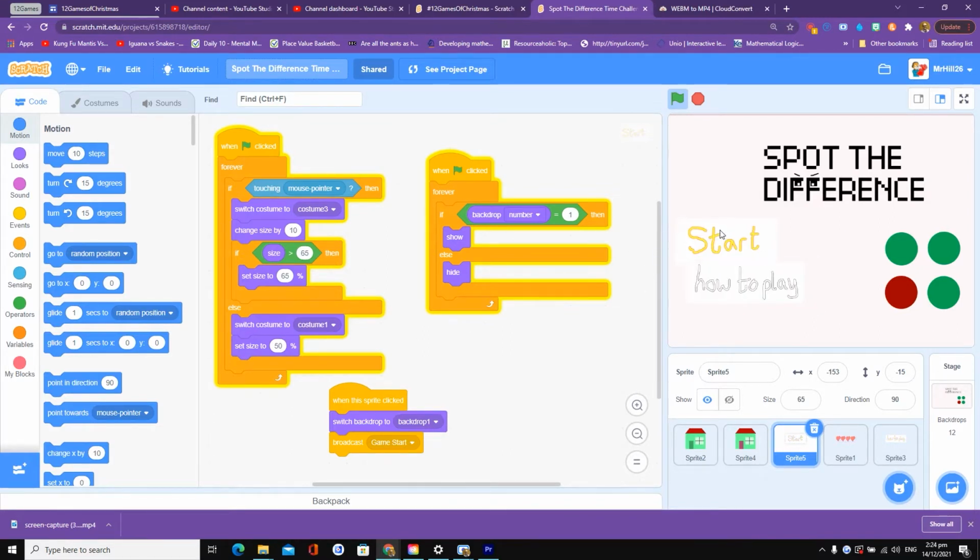We don't want it to pop, but by doing the change, we could even do a change by 5 and it goes a little bit slower. You can change it by 1 and it goes even slower. But I think changing it by 10 seemed to work nicely. And it gets that kind of quick grow, and it just stands out a little bit more.